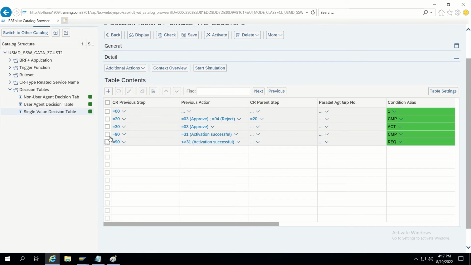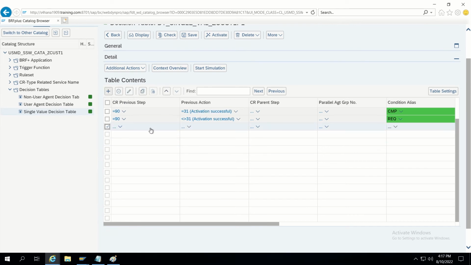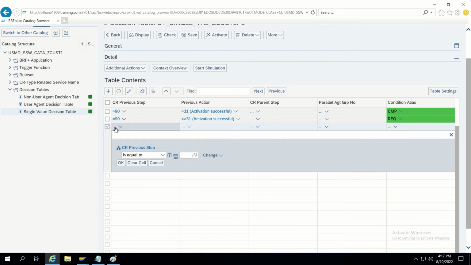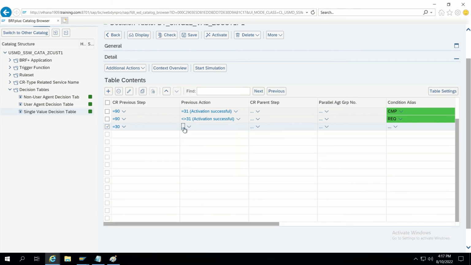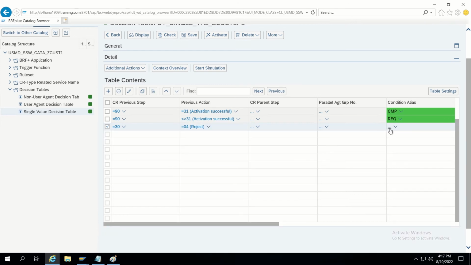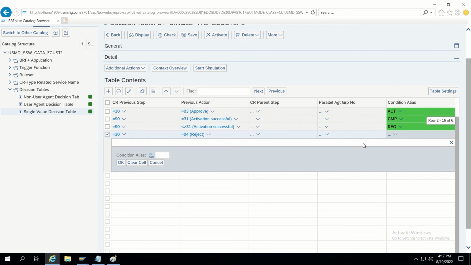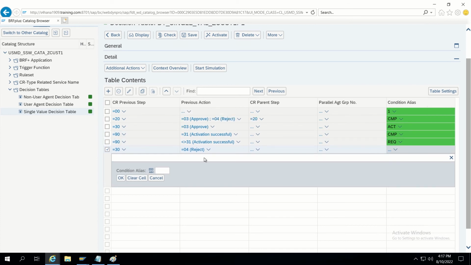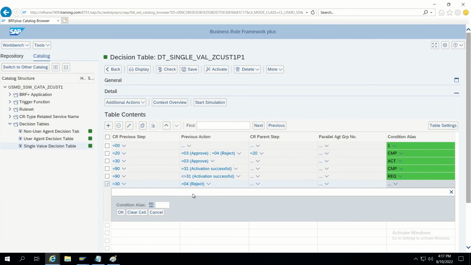So 30, it is approved, we have handled. Now for 30 we have to handle rejection. So 04 is for rejection step, and so if reject is done, then what should happen?